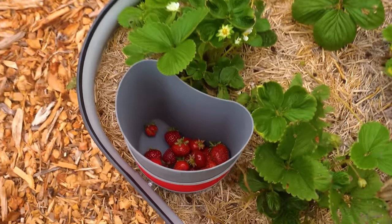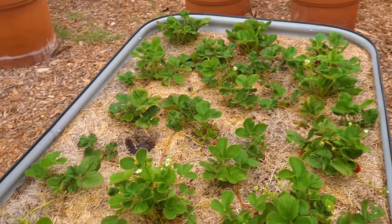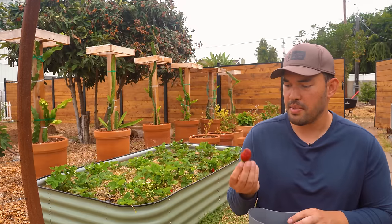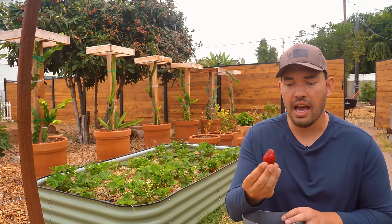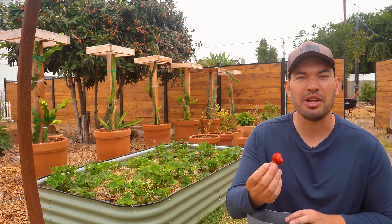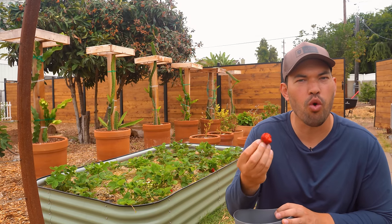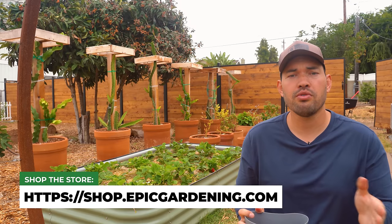That's not a bad little first harvest for our strawberries this season, and we have to remember we're just beginning. It's the end of June and these are ever-bearing strawberries — they're going to keep producing throughout the season, so I'm going to get at least two more, much larger crops. Let's do a taste test right now — let's take the biggest, juiciest one. I actually don't know if this is Albion or Seascape just by looking at it, but let's see. So sweet! And when you harvest it right from the garden, it's got that little bit of field warmth that just makes you know you grew it yourself. I have about 25 in here and they're probably not going to make it inside.